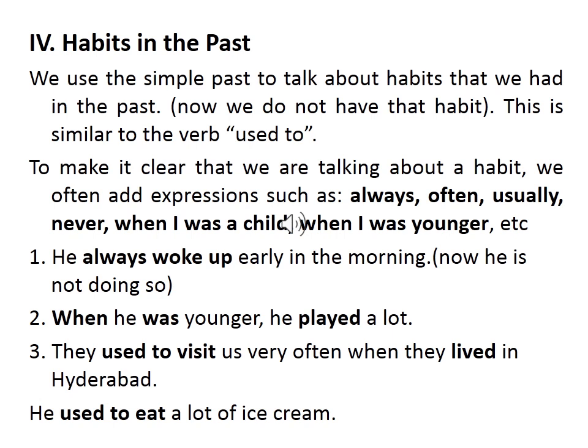He always woke up early in the morning. That means now he is not doing so, but he did it in the past. When he was younger, he played a lot. They used to visit us very often when they lived in Hyderabad. He used to eat a lot of ice cream. So you notice that all these habits occurred in the past, but they do not occur in the present. Therefore, we use the simple past tense to talk about past habits.